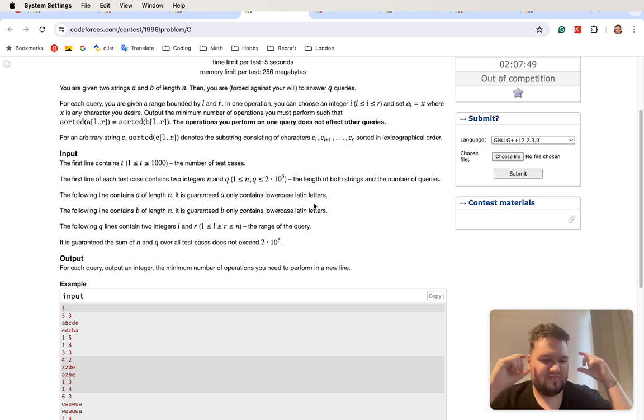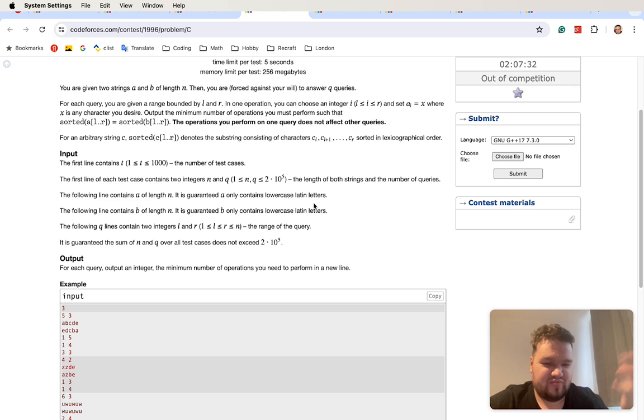So we want the counts to be the same, so we will take some number that is greater than we want it to be and decrease it by 1, and some other number that is smaller than we want it to be and increase it by 1.